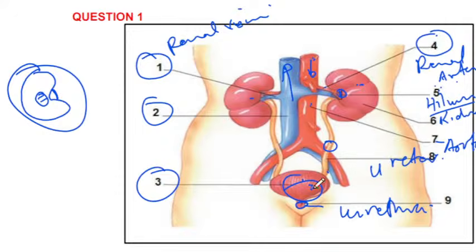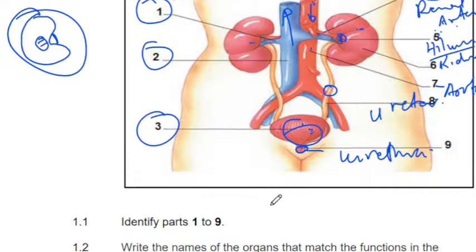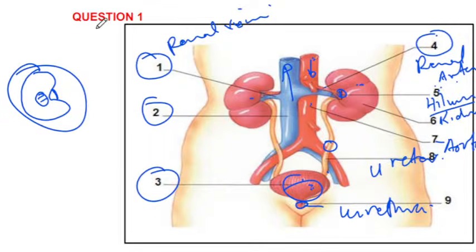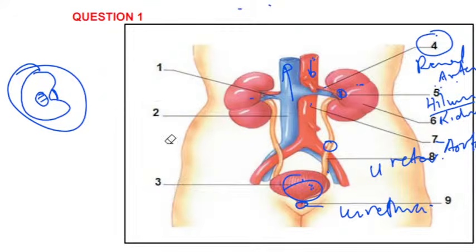So I think we are done with that. So we have identified all the parts from 1 to 9. So it means that if you pause the video, unfortunately, yes, this is live. Let me know if you have a question. Yes, if you have a question, I'll be able to answer it.